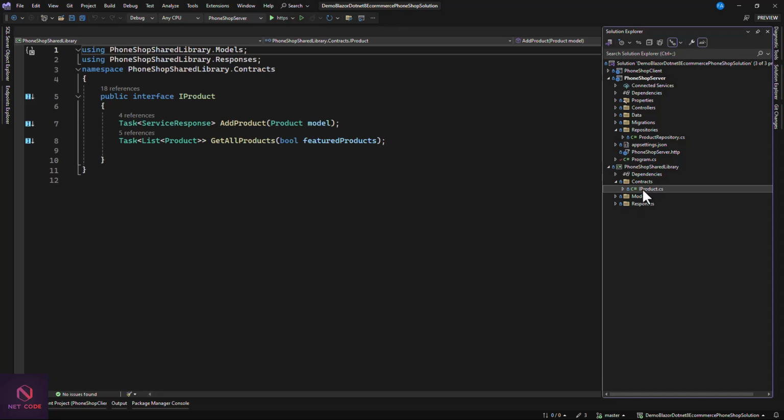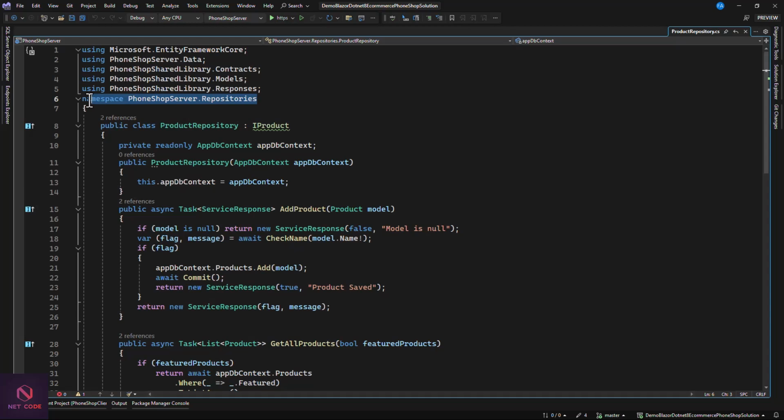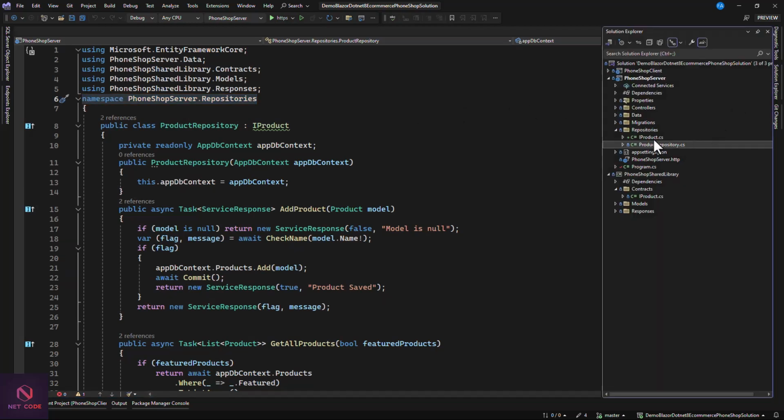And now let's see. So I'm going to move this iProduct. So move yours to this repository. Okay. So you're going to have this iProduct and this product repository. But as soon as you move, you must change the namespace. So let's grab the namespace for this. That's the implementation class.